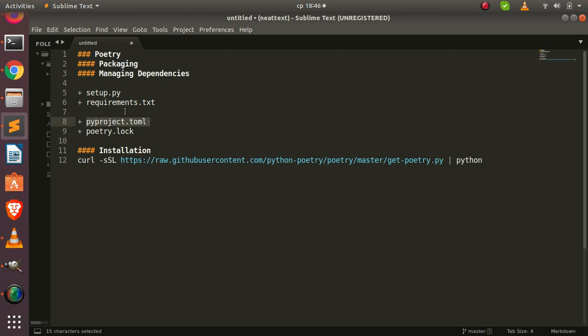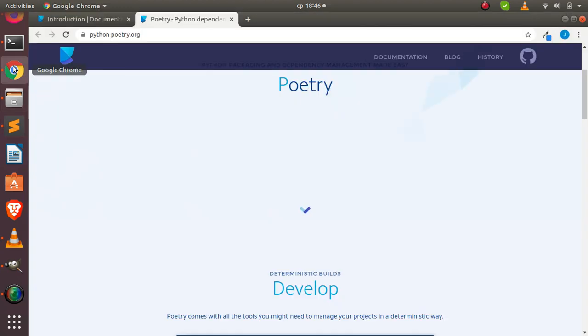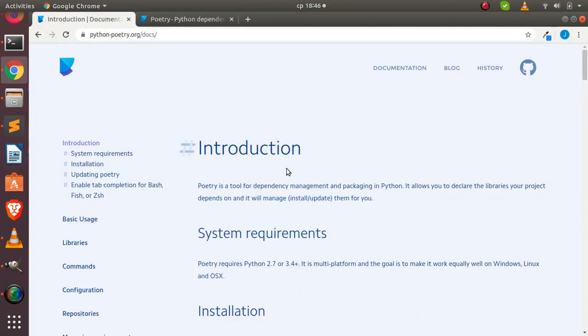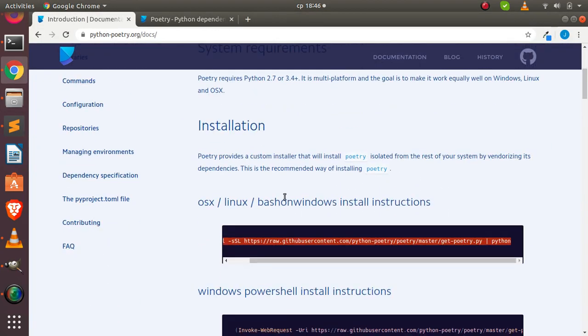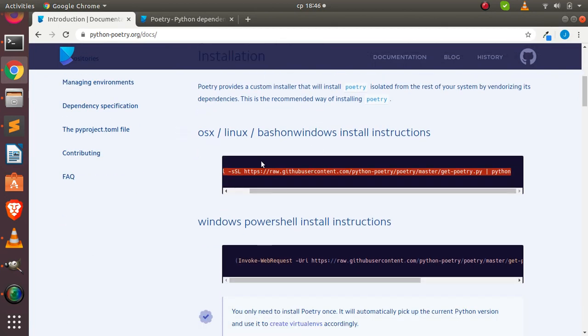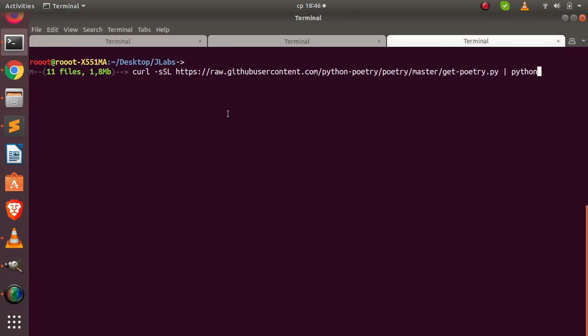So let's see how to work with it. To install, just go to this particular option, right? That is the recommended way of installing Poetry. So I can just come back to the official website, go to my introduction, my docs, right? Then inside my docs I can see the various ways in which I can install Poetry. There's support for all the various operating systems: Macintosh, Linux, and Windows. So I just copy this one here, then I'll go to my terminal, then I'll just install it, right? So that is how to install.